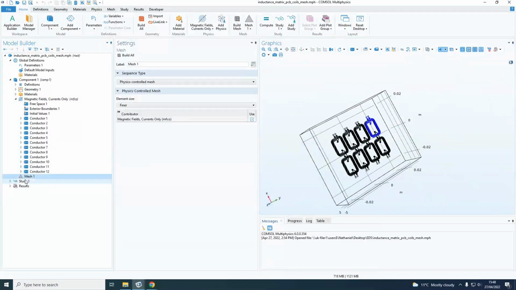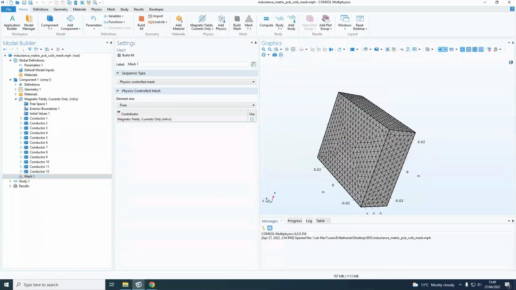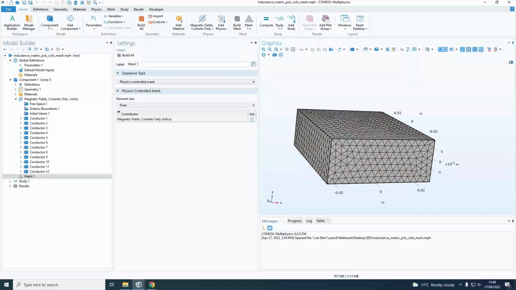So the next step on the way is the mesh, which is down here. If I click on the mesh, you can sort of see what this does quite visually. This has filled my geometry with a series of, in this case, tetrahedra. And you can see the triangles, which are the outsides of those tetrahedra, like so.